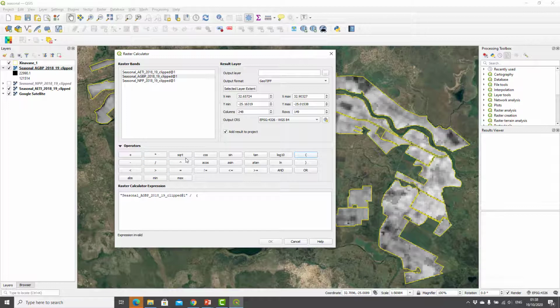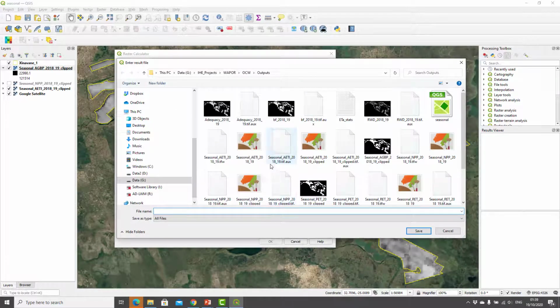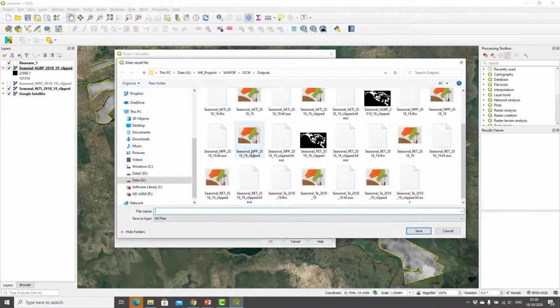I will open a bracket, select ETa multiplied by 10, close the bracket, and I'll give a name here.